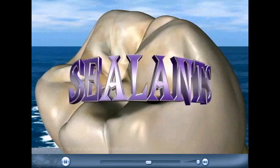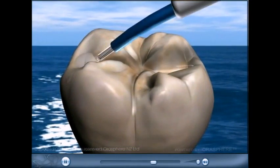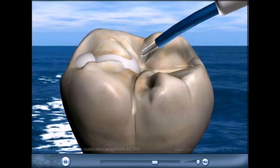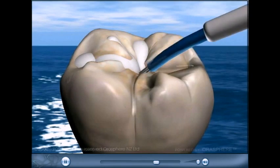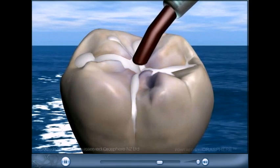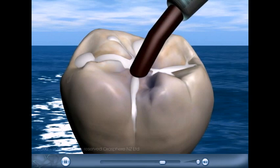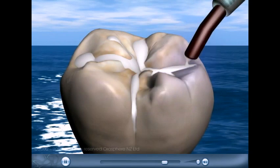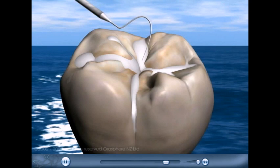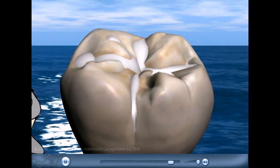First, your dentist or hygienist will make sure that all of the grooves are really clean and that there's no plaque hiding anywhere. Then the grooves are sealed by a liquid plastic that has flowed into them. The blue light that we shine on your tooth makes the plastic go hard and locks it into place. Now the plaque is nowhere to hide and it's much easier for your toothbrush to find and remove. No plaque means no decay. Maybe the shark wouldn't need to grow new teeth if he could brush, floss, and get sealants.